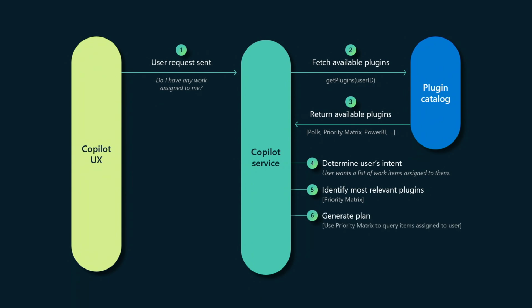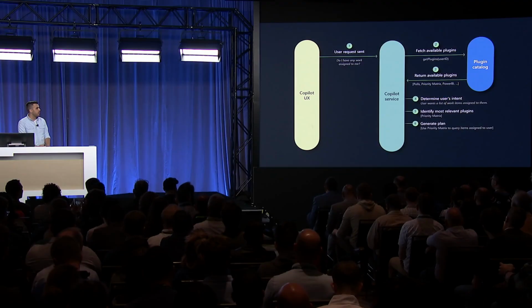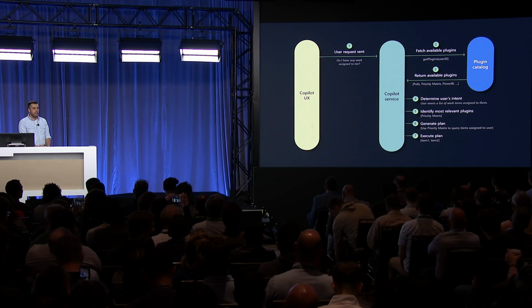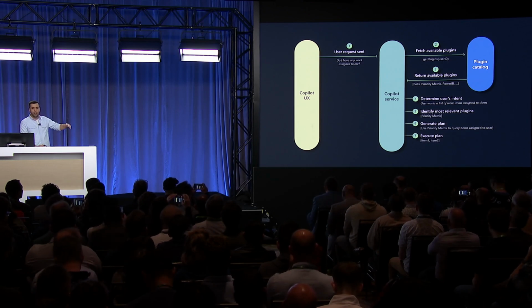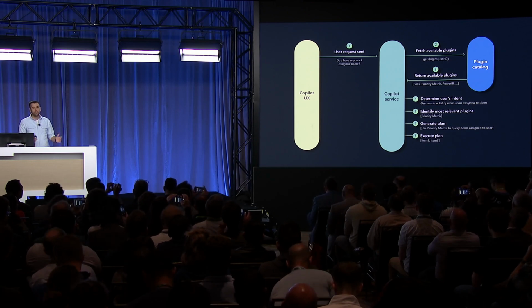Once it identifies that, it's now going to generate a plan. This means it's going to figure out, OK, how do I use that plugin now? And for this, it has to go back to the manifest. It's going to look at what the parameters needed for this plugin are, and it'll look at the descriptions of those parameters to do so. Once it has a plan put together, it's going to call the plugin, execute it, get whatever data it needs, and then use that to form a summary to send back to the user.